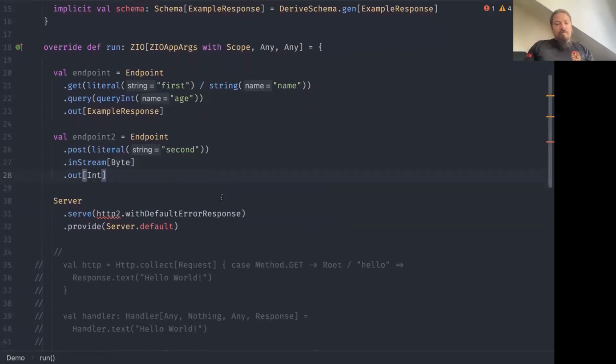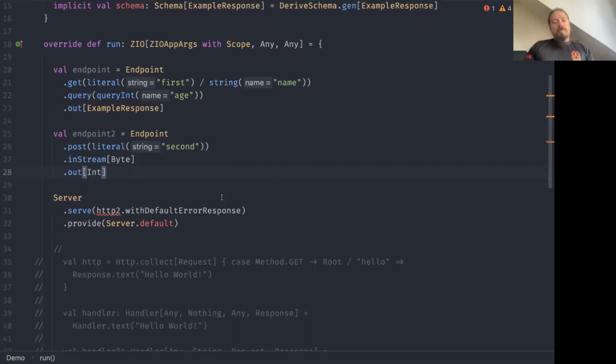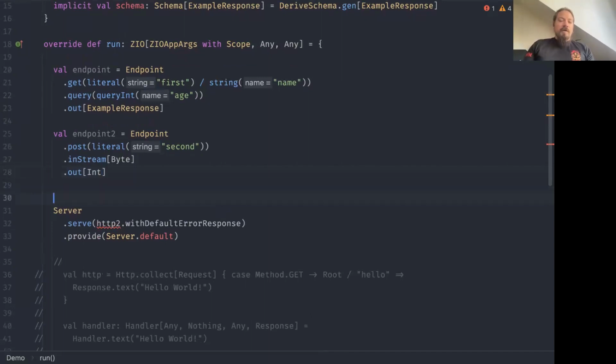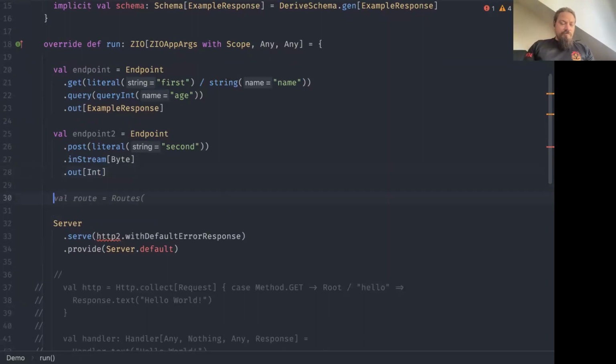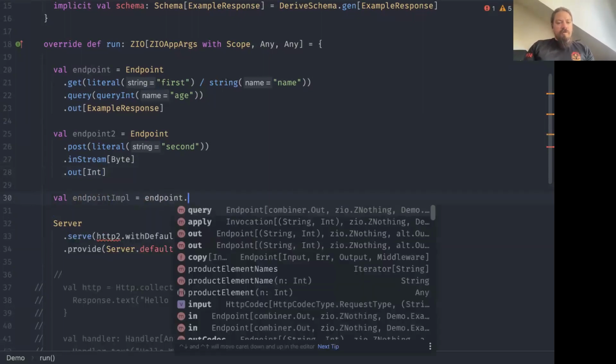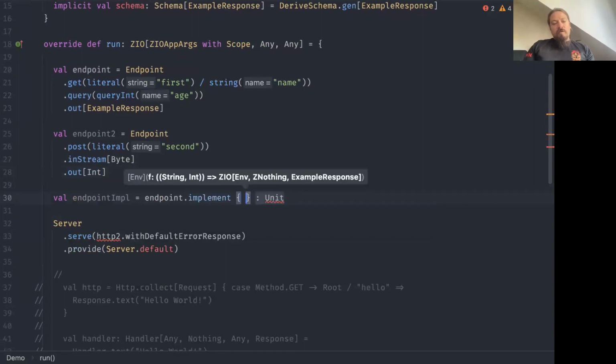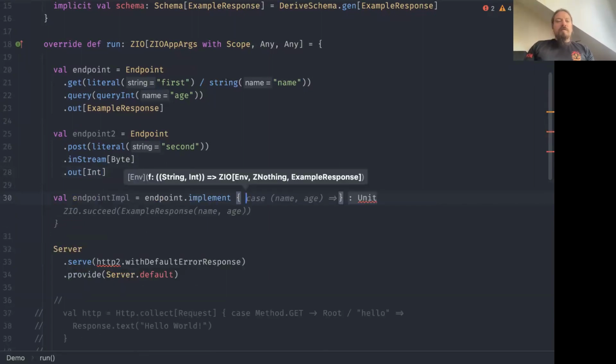So how to write code that handles these requests? First, we can write something like endpoint impl equals endpoint.implement. And as you can see, it knows that we are getting a string from the path and an integer from the query parameters.